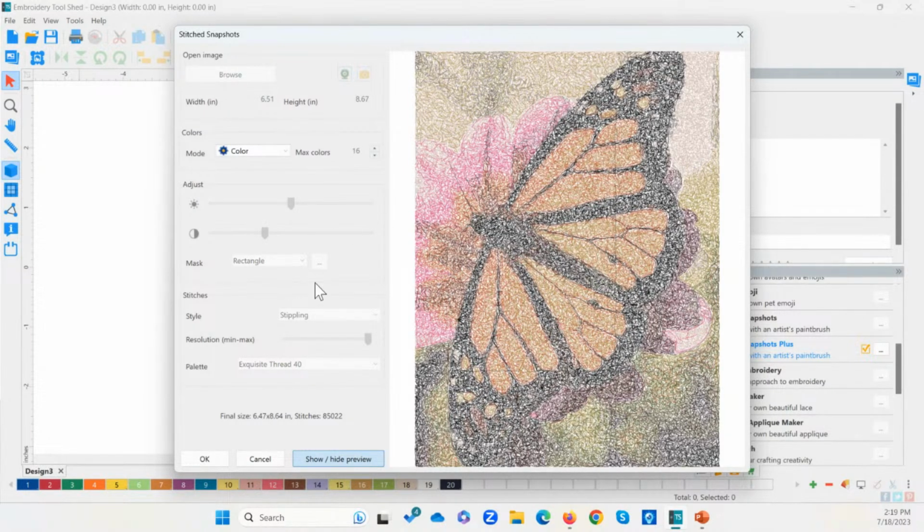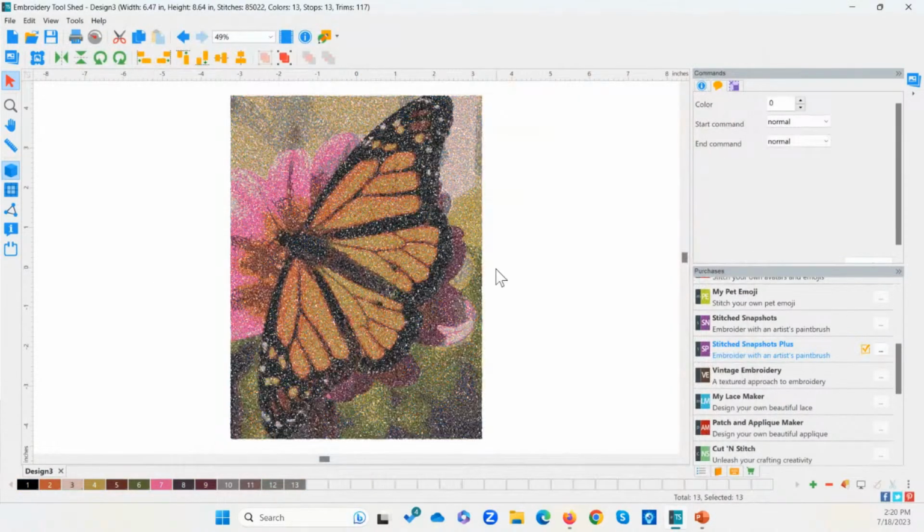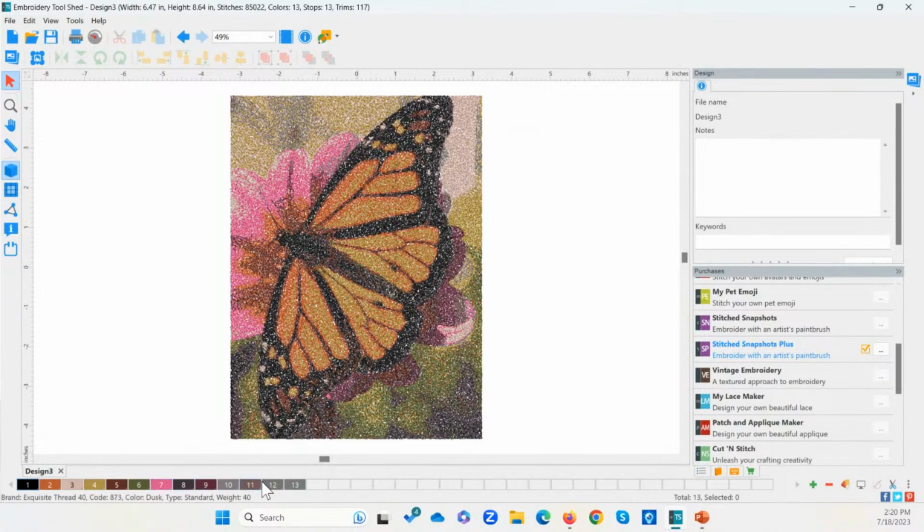Now, you do have 2 different types of stitching, which we're going to talk about in a bit, but I just wanted to go through this process one time so you can see the process. So I'm going to say okay, and it will add that to my workspace, and look at that. So it takes 13 different colors to stitch out this design, which is actually pretty minimal compared to some programs. They'll have many more colors and you can adjust that.